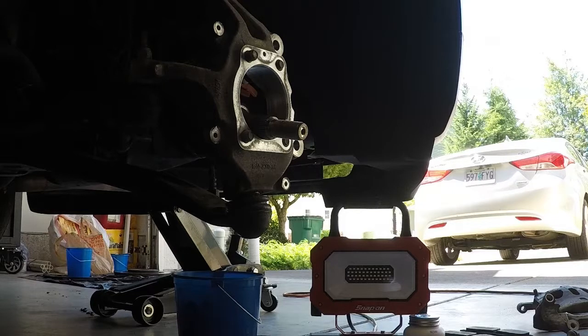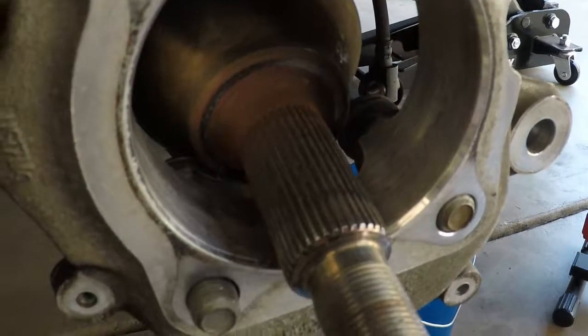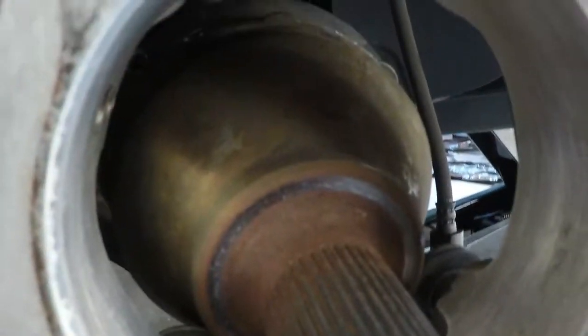So guys, we're getting ready to now go ahead and put the hub wheel on to connect it to the axle. The biggest thing I want to point out here is that I did clean the whole insides, and you can see all the way around. It's hard to get a good angle on it, but basically I cleaned the best I could on the insides using some 220 grit sandpaper, and then also cleaned the axle itself.